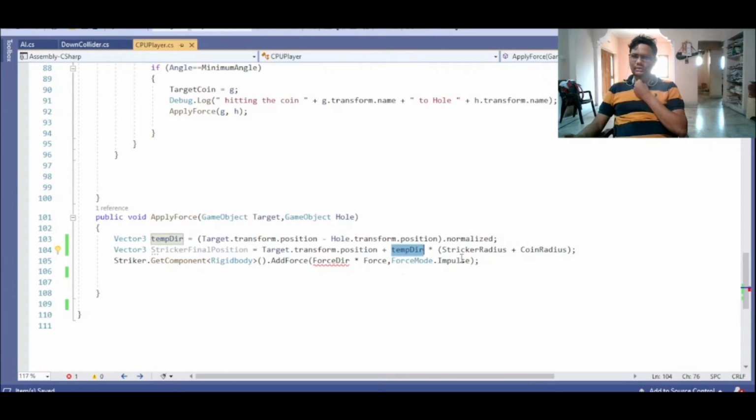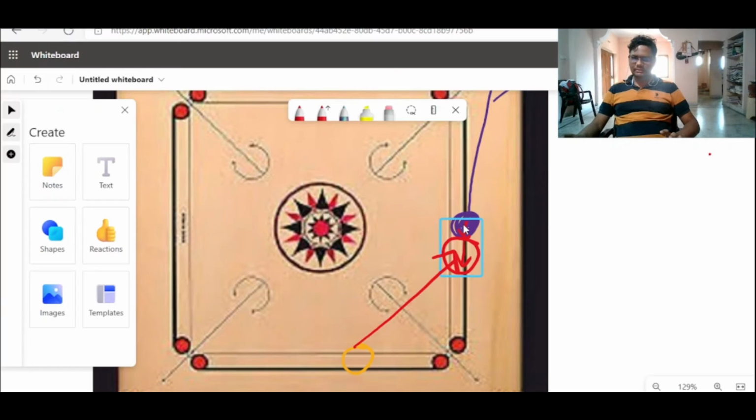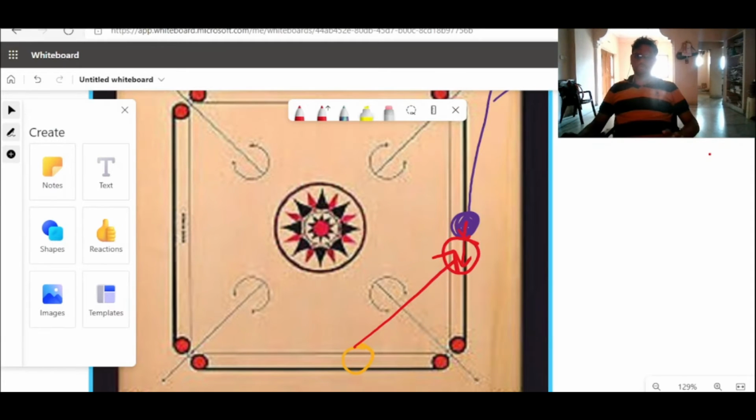You need to be very good at coordinate geometry. Target transform dot position is the target object's position, and in this direction is the final position, so we are putting our striker final position here.